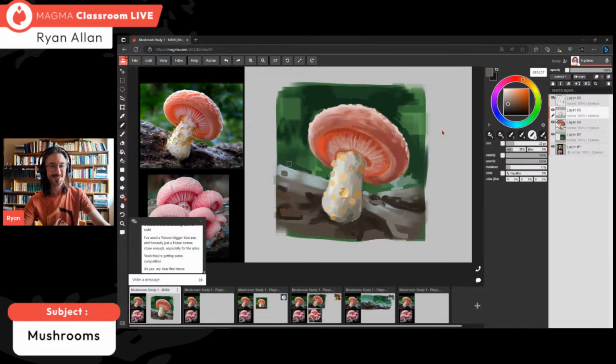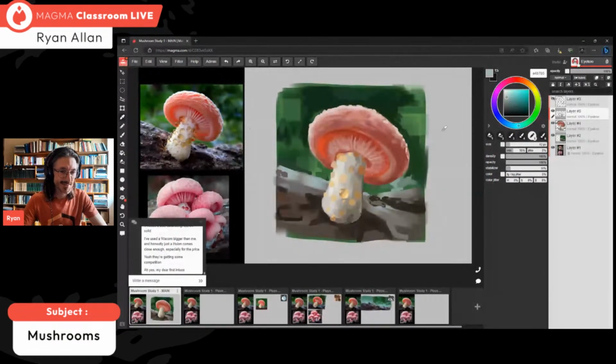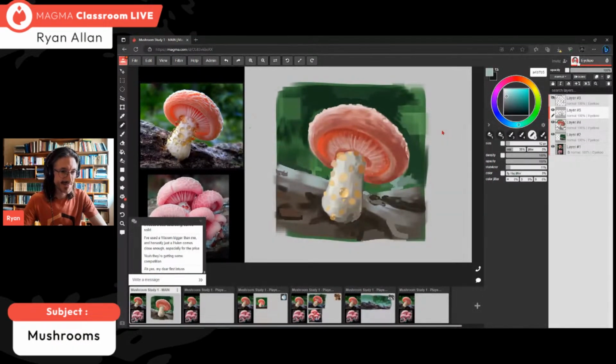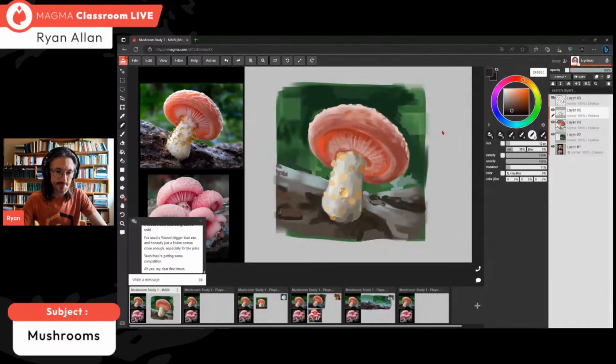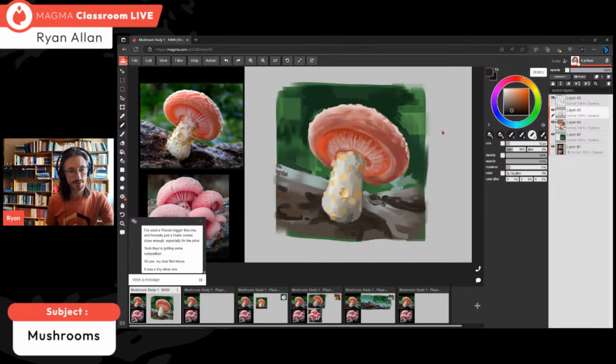Was that your first Intuos? Nice. Was that your first tablet or just the first Intuos that you handled? Tiny silver one. Okay, okay.